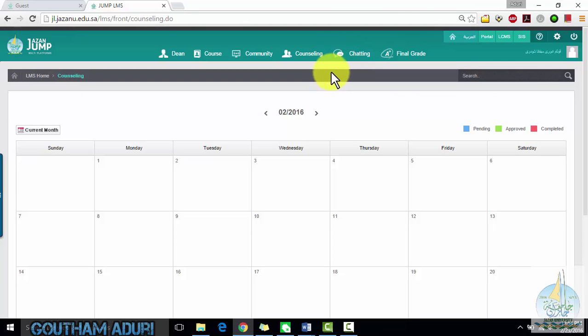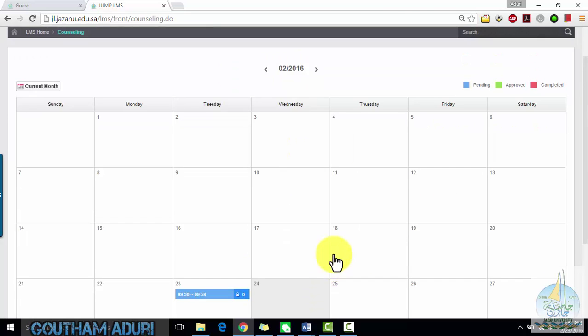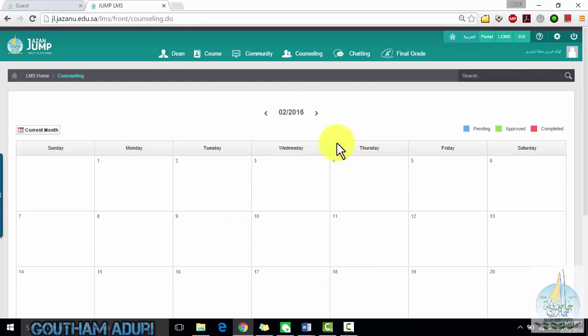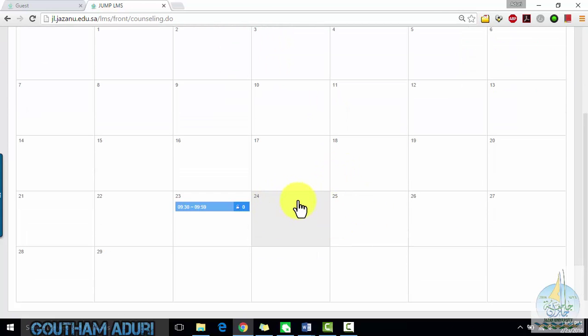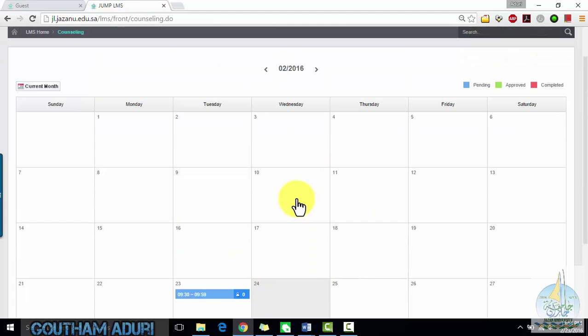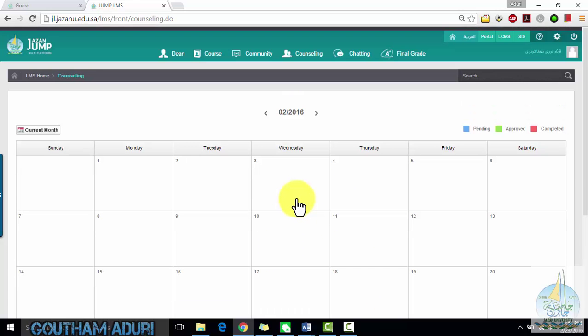Students can go and take an appointment with you for the counseling session. You can set your office timings and free timings here, and students can view them and have a counseling session with you regarding the course or the project or anything like that. This is useful if you want to schedule your projects or make sure that you are free during this time.